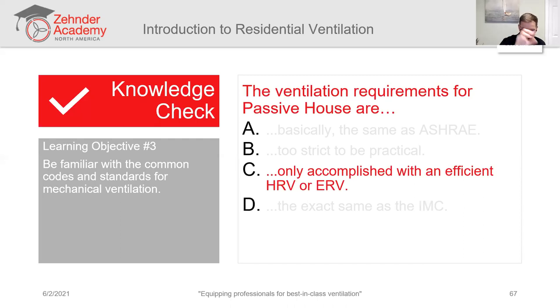And then there's both a prescriptive path and a performance path. So you can basically size your equipment to meet the standards and then install that, or you can design the whole system out with an engineering team, install it, and then commission it and test and validate that you're meeting the ventilation rate. So Vermont has its own standard, but again, it's very much in line with these other standards that we've reviewed. So any questions on the standards? Anybody got any questions? All right, no, rolling along.